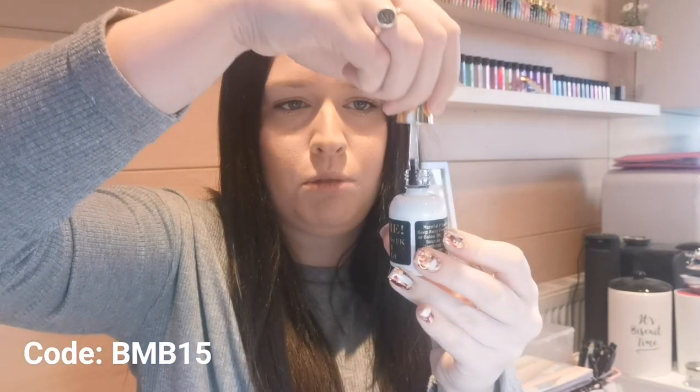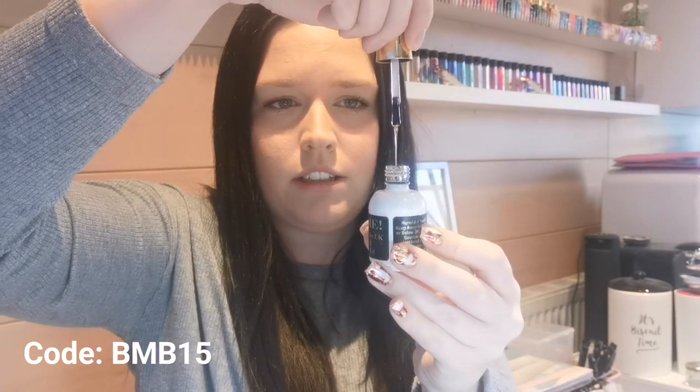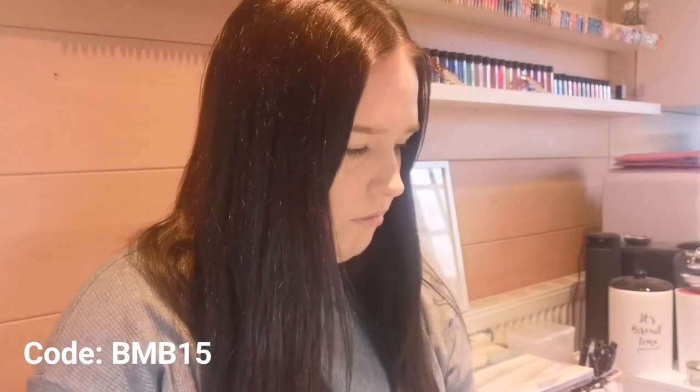So it's a foil gel, which means it needs curing. It's a beautiful consistency. It's not really, really runny. I don't know if you can see that, but it's not mega runny, but it's not really, really thick and gloopy. So you can use it with a nail art brush instead of having to do full coverage with it, which is really, really good. And I just love it. It makes foil application so much easier. I have already done a full coverage foil video with it, the blue foil, the marble one. So if you want to see those, definitely have a look.